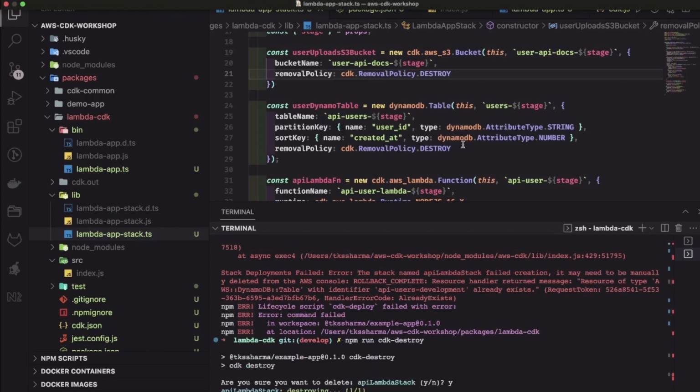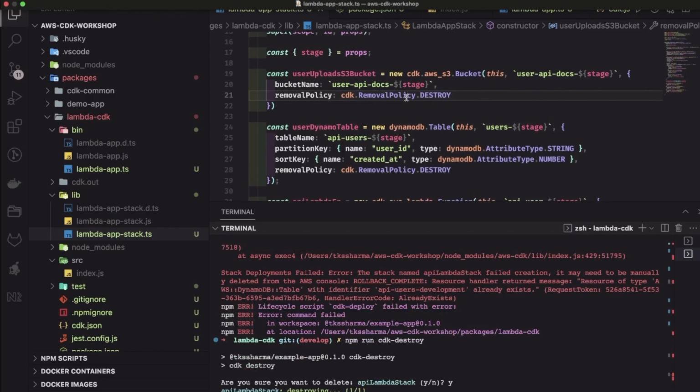Here I'm just creating a demo and showing this, because when I do this again, I'm getting this error. Maybe this stack was partially deployed and those resources were created, but the stack was not completed. Now when I'm trying to create the stack, it is saying duplicate. So first let's clean up this stack by removing this S3 bucket and removing the table.